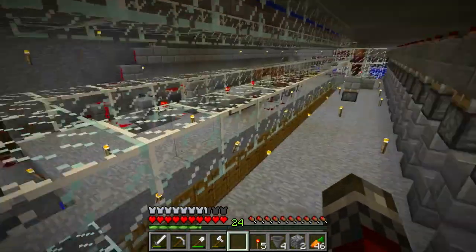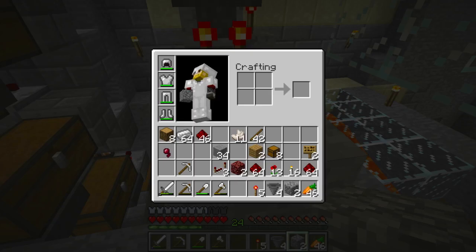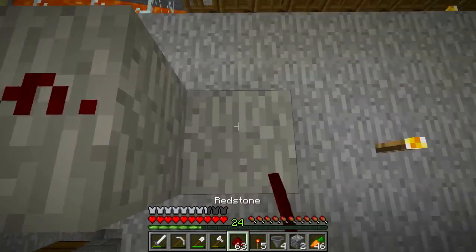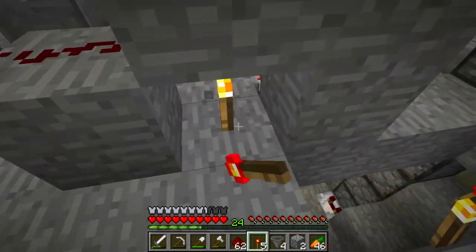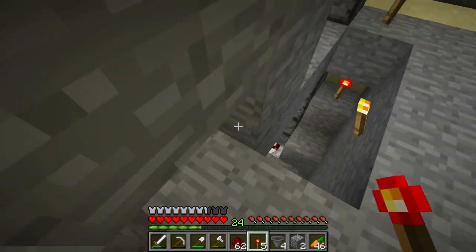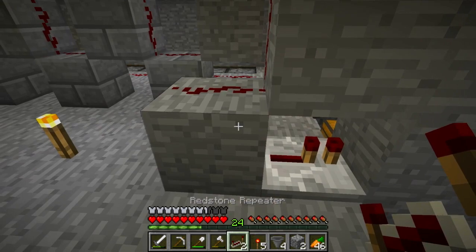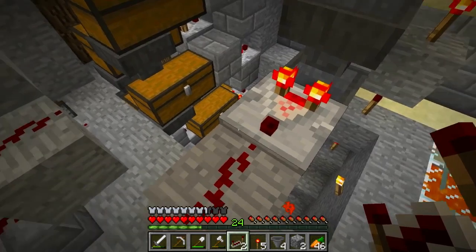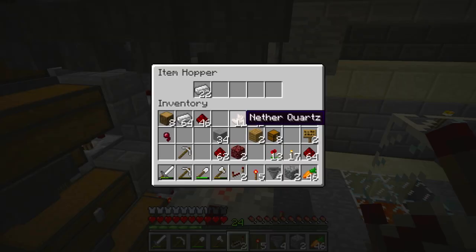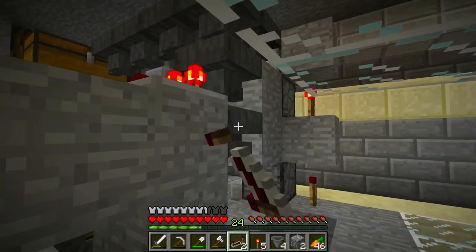Sorry for the lag, this farm is awfully laggy. It's not usually like this on the server. Then we get some regular redstone and put it there and there. We get a torch and put it there, already done that. We get a repeater, we put it there. And right, then we fill this with those things.